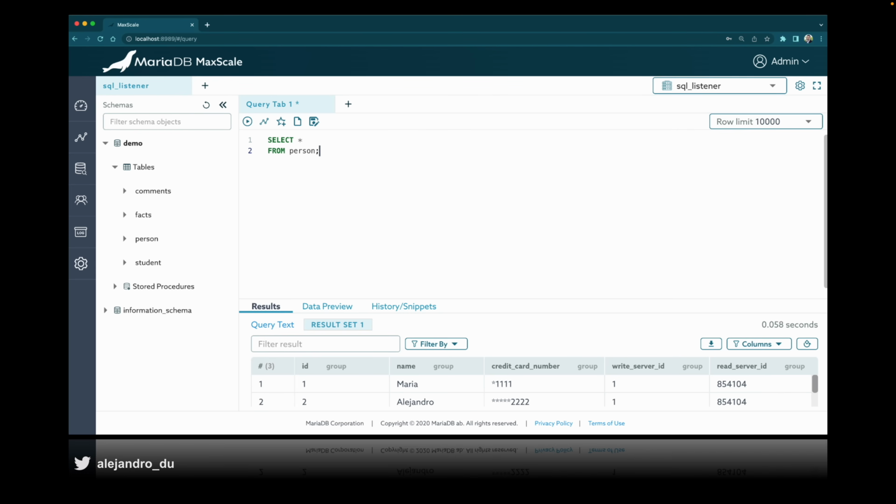It's like a SQL client that's available right there for you, and you can connect to a particular specific server in the topology, one instance, or you can do it through the listener, right? So that you test the whole thing, for example. And there is a functionality to see all the tables, schemas, and filter data and order, etc.